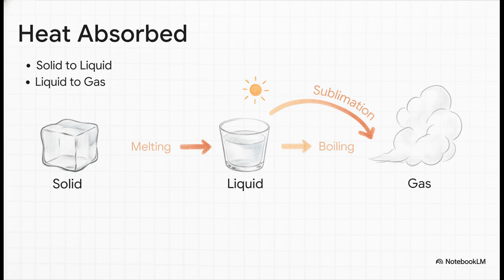We call this melting. If you keep heating that liquid, the particles gain even more energy, eventually moving totally freely as a gas. This is boiling or evaporation. And in some special cases, a solid absorbs heat and turns directly into a gas, just skipping the liquid phase entirely, a really cool process called sublimation.